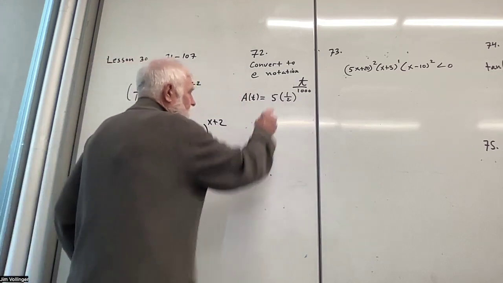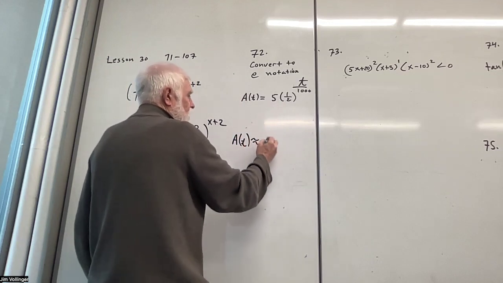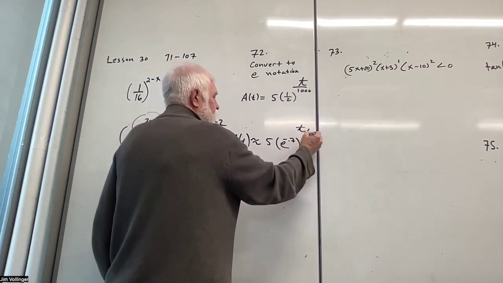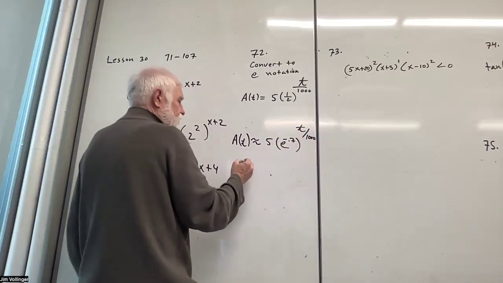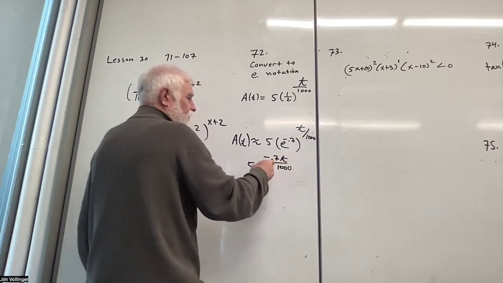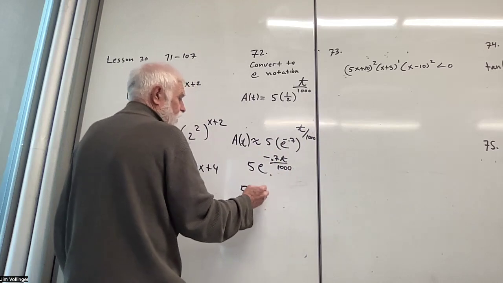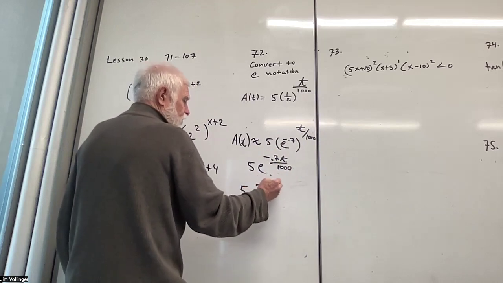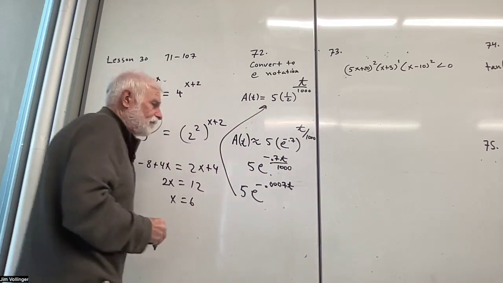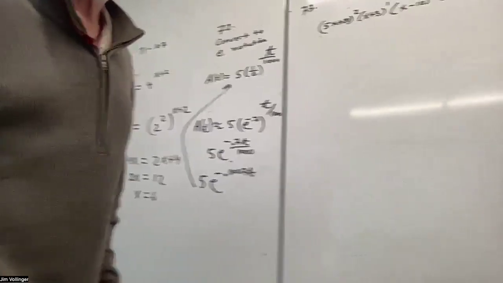Writing in E notation. Well, I've got to change 1/2 into E notation, approximate E notation. So A of t can approximately be called 5 times e to the negative 0.7 raised to the t over 1,000. Rules of exponents apply again. So this is equal to 5e to the negative 0.7t divided by 1,000. And if I'm going to divide 0.7 by 1,000, I'm moving the decimal 3 places to the left from your elementary school math. So I've got negative 0.1237t. And that's approximately the same thing as that graph. And they don't diverge until, well, you move into more end behavior.